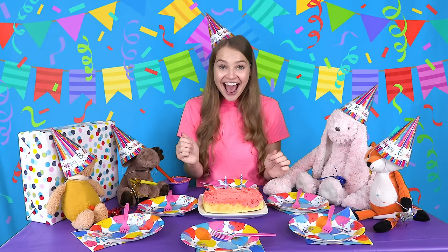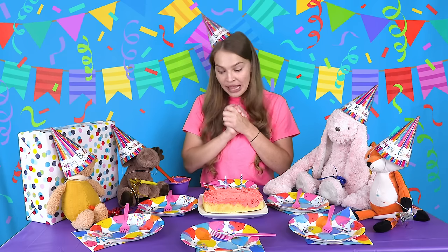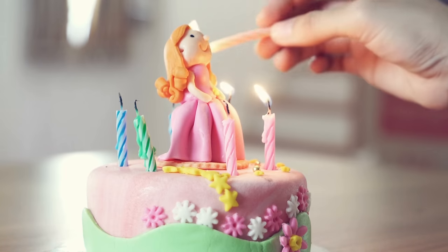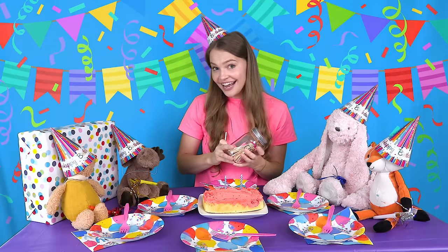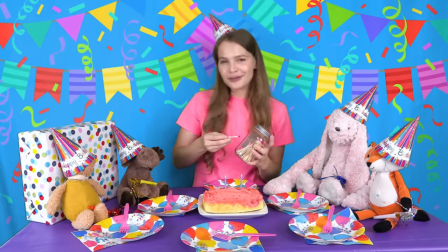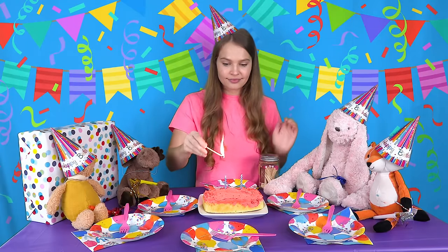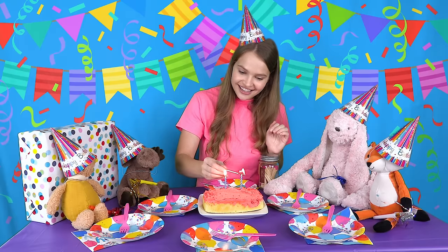Oh, wow! Look at that, that looks so beautiful. Let's light them up with some matches. When it comes to lighting the candles, make sure a grown-up does it for you, so you can have all of the fun just blowing them out. We'll light them up together. One candle, two candles.